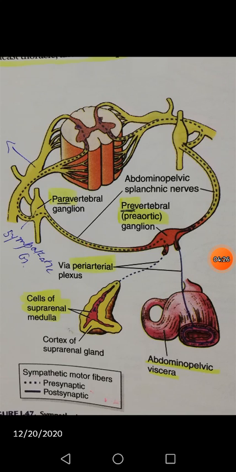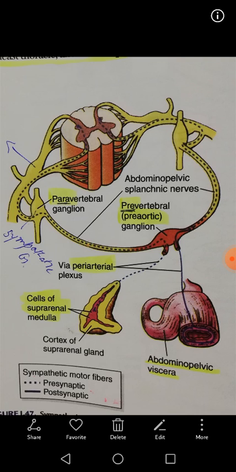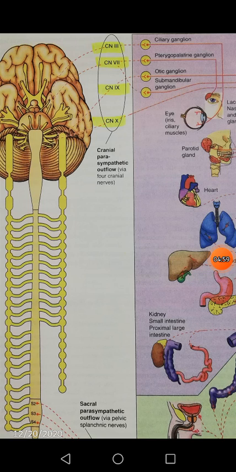After that, you have to look at another picture in which you can see the adrenal medulla, which is present on the top of the renal gland. This adrenal medulla is basically considered a modified sympathetic ganglion. Its secretory cells and ganglionic cells are innervated by the cholinergic presynaptic sympathetic fibers. So it's also included under the heading of ganglia.